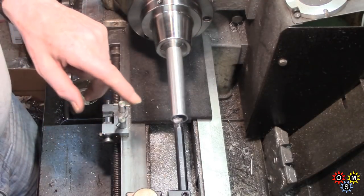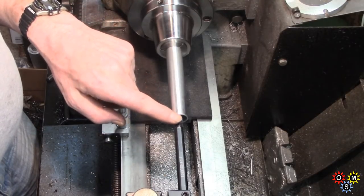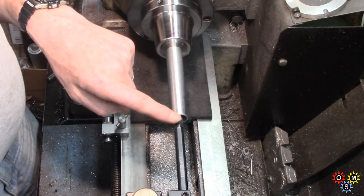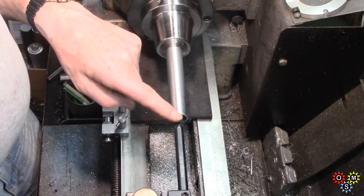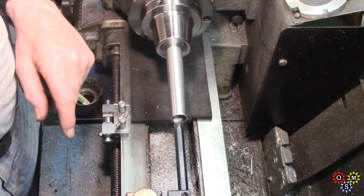So we're going to carry on now, and we've got to make 2 Delrin end caps. We've got to make a brass rod for the magnets, so I'll bring you back at some point.